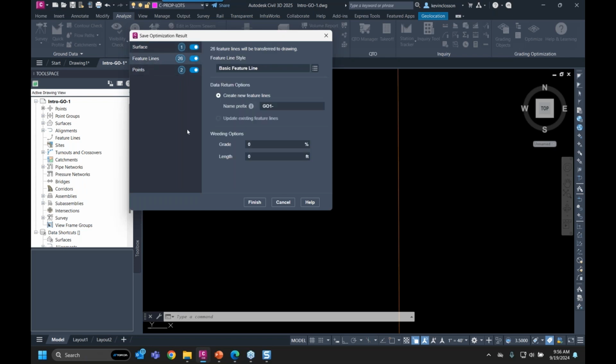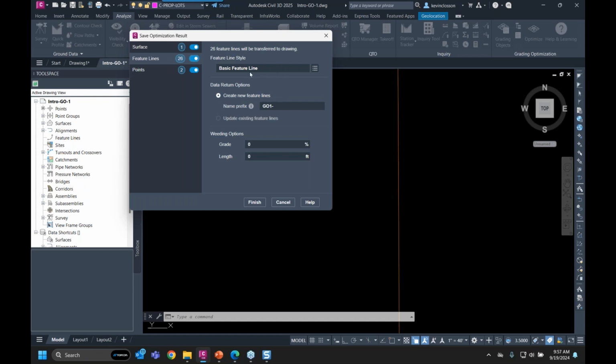Feature lines. If I could switch on that one real quick. Remember, when you go and select these, originally they're just 2D polylines, and once that math is run, that's when these become feature lines. So if you may, and I don't know why you wouldn't, I'd want them. I'd turn those on. It looks like, was there 20? I can't quite make that out. 26, 28. Can't make it out. So if I project that in the feature line style, most likely they're using a basic, which makes sense.